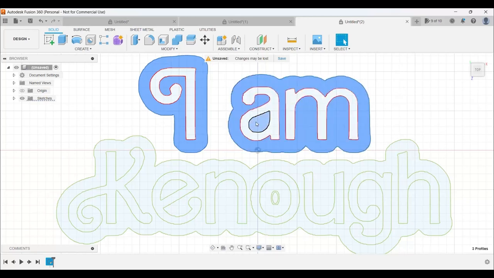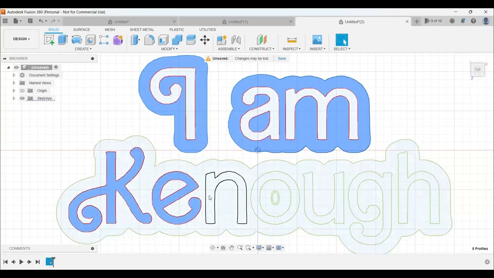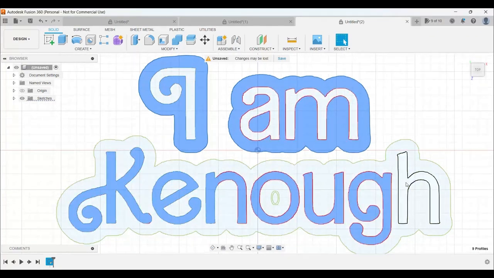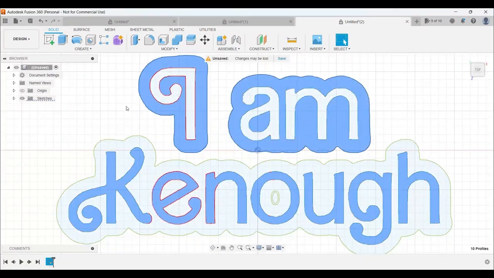Now, you're going to hit your control button and click your mouse button to group them. So each one that you want to grab, hold down that control button and just add another body to it, okay? So N, O, U, G, and H. So that's control, and you're going to right click or left click button, okay? So that's easy, super easy. This is my design. This is what I want to do.